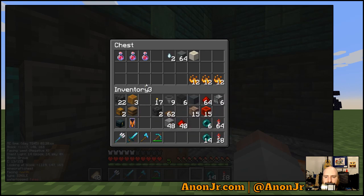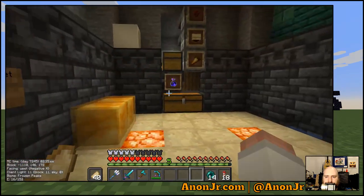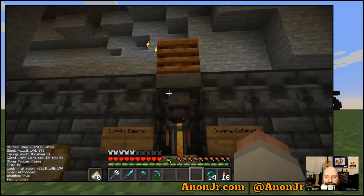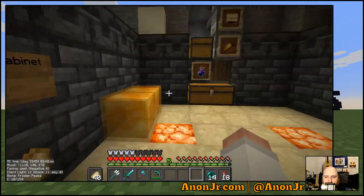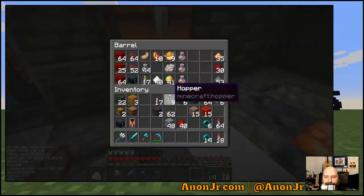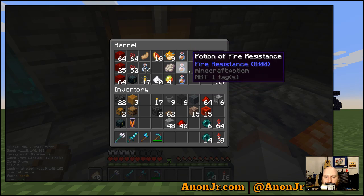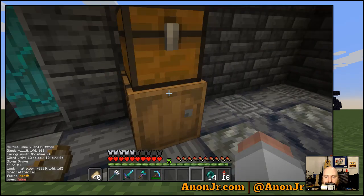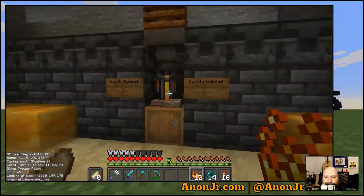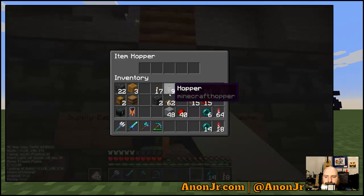Yeah. Put those there for the moment. So that's the first potion station right there. That's the general purpose station right there. Let me go ahead and get, I should have some more. I got some more blaze powder around here somewhere. Alright. I think I'd intended to put that somewhere else, but there it goes. Alright.